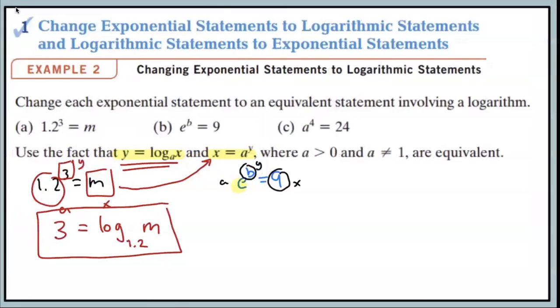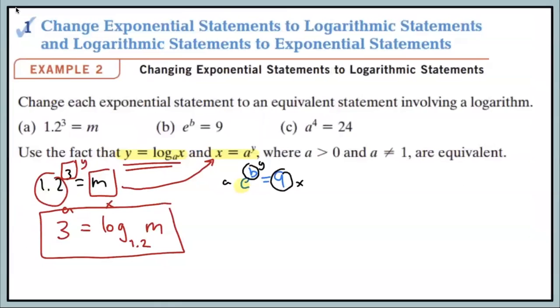So if we follow the formula, y is equal to b, so b is equal to log base e of 9. Here's something special, actually: log base e is written as ln, for the natural log. And that's how you get b is equal to ln of 9. All right, and let's try one more. The more you do it, the easier it gets.